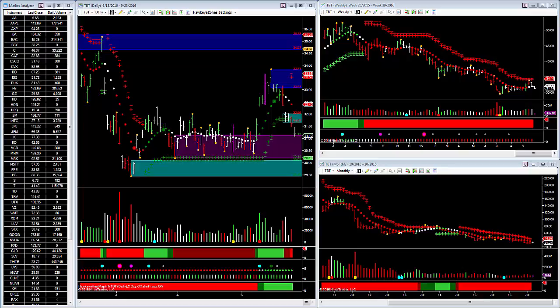Okay, so with that in mind, we're going to go through and show you exactly what we're looking at as far as the markets. We're going to be going through and dissecting the Hawkeye tools one at a time to make sure that you understand what Hawkeye is about, the Hawkeye method, and to help you to apply that to your own trading.